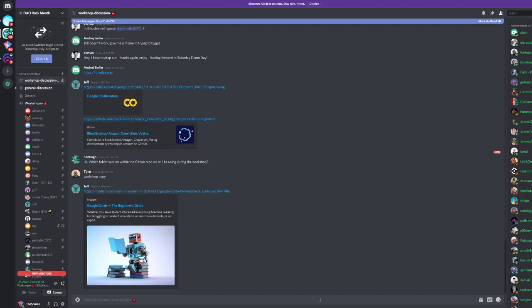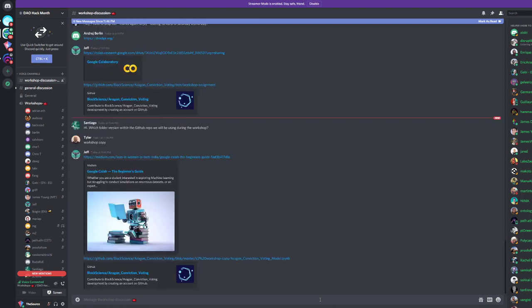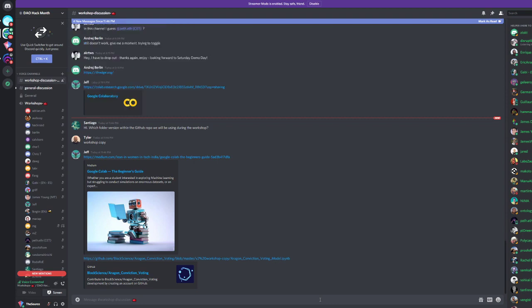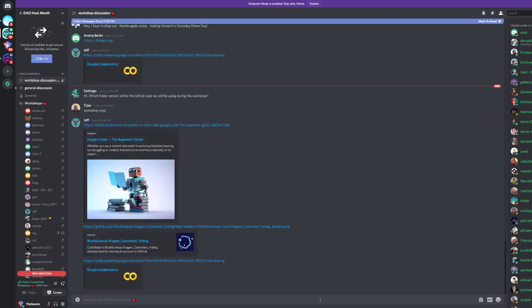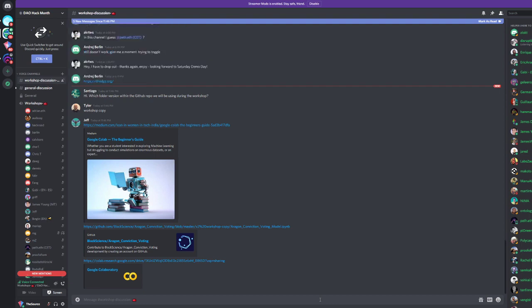So the process is pretty simple. There's going to be a little bit of nuance depending on the operating system and your Python install environment. But the basic gist of it is to get a fresh Python 3 install working on whatever system you're using. And then using pip, you will want to install the Jupyter Notebook package, and you'll want to install cadCAD.